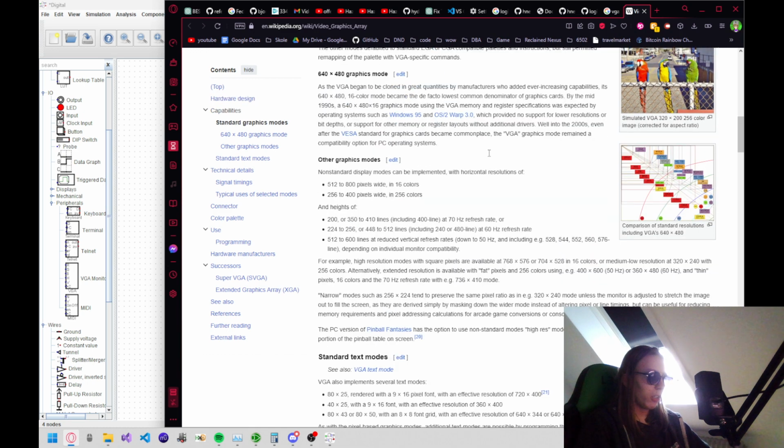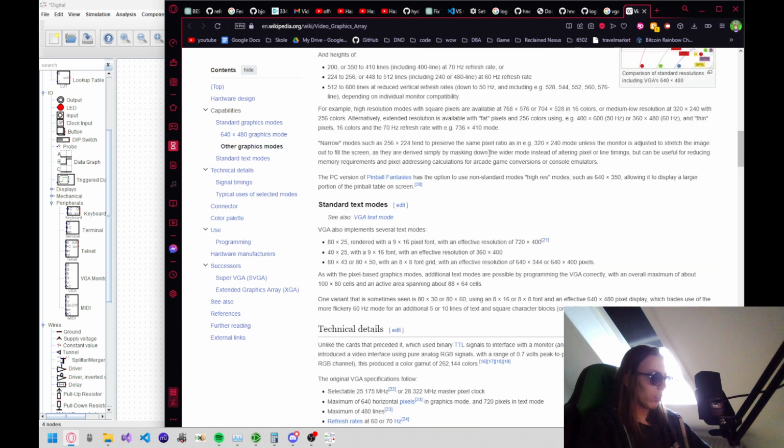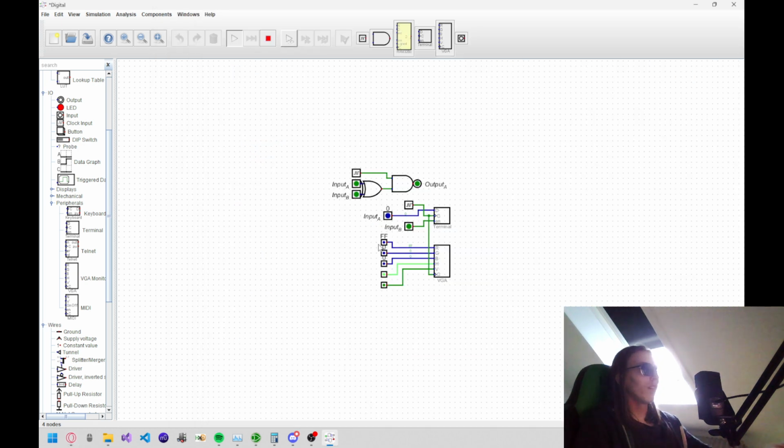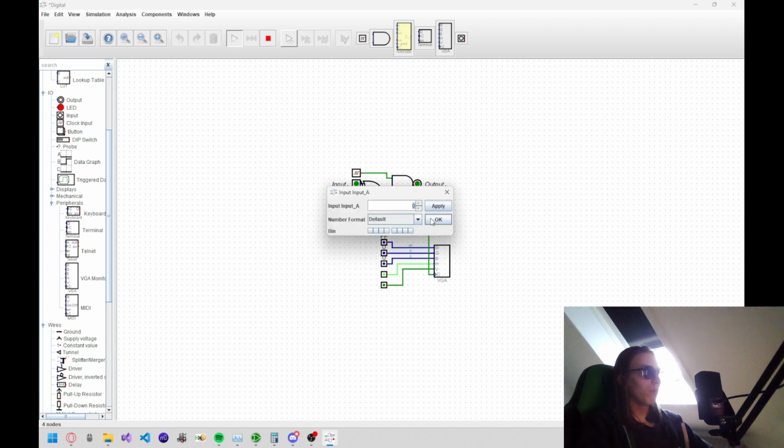A VGA monitor is not analog. Wait, this one worked at first time when we just set enable and not had 0.